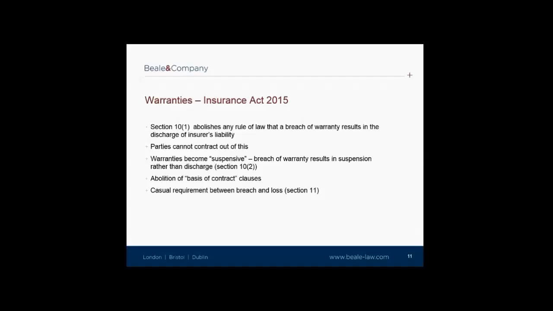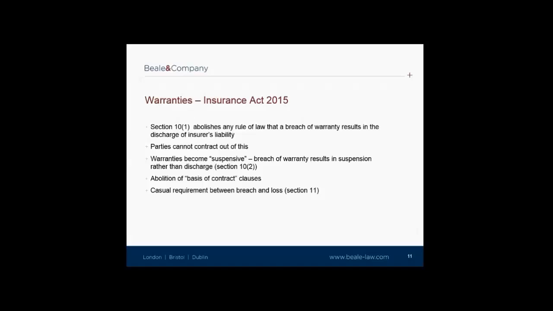Thirdly, in some instances, a breach of warranty will only prevent a claim if it increases the risk of the loss. This also applies to other terms in the policy. A new clause is now being included which applies to terms which reduce the risk of A, loss of a particular kind, B, loss at a particular location, or C, loss at a particular time. An insurer will not be able to rely on non-compliance with the term if the insured shows that the non-compliance could not have increased the risk of loss.